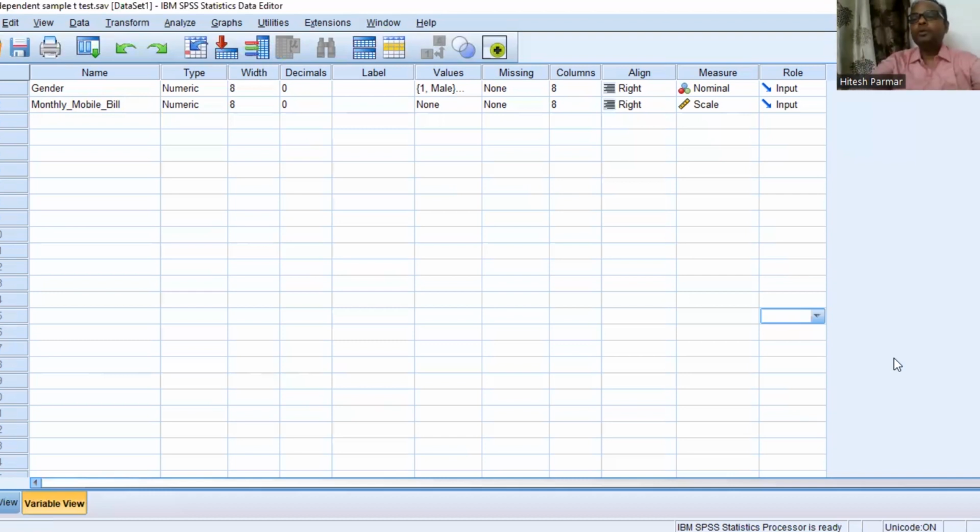Suppose you want to compare the level of customer satisfaction with respect to two types of banking. So here two types of banks, maybe you have one group of banks as public limited banks, and another group of banks you have private sector banks, and you want to compare the customer satisfaction of these two types of bank. So here the customer satisfaction, we are assuming it as a scale variable, and two group variable, dichotomous variable as types of bank. So you can go for independent sample t-test.